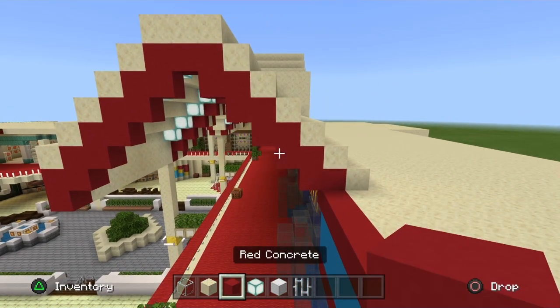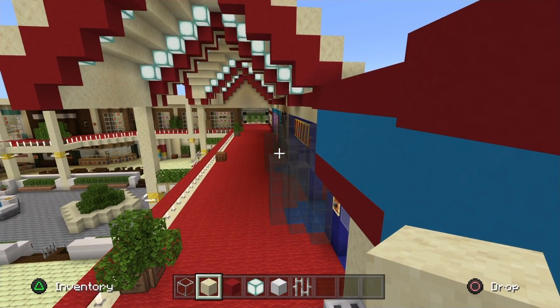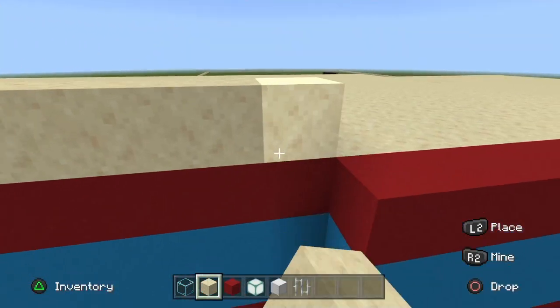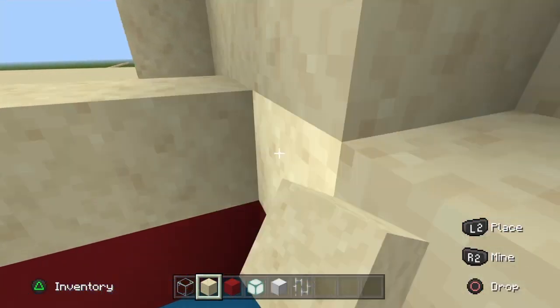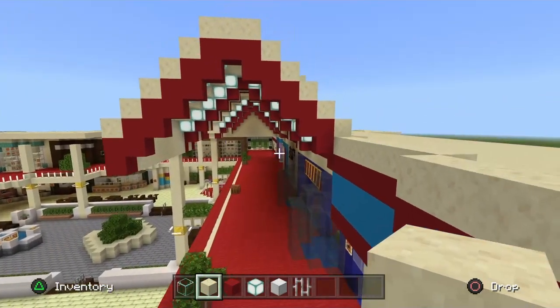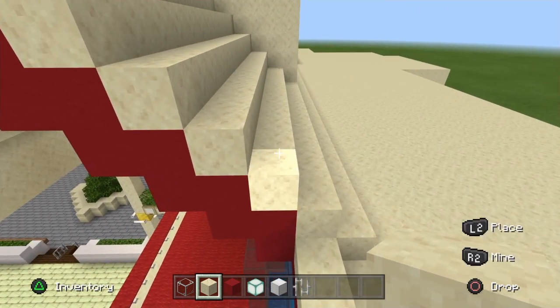It looks really, really cool. Well, we need to go ahead and basically make this look even cooler. So we're going to go to here and we're going to build this along like that and this along like that. Just connect it up like so. Perfect. First step done.